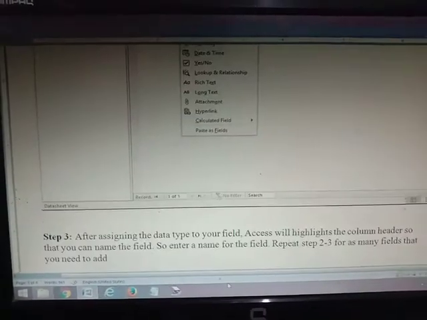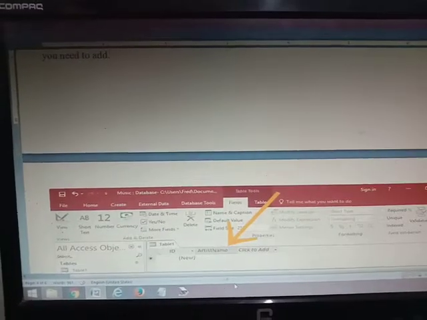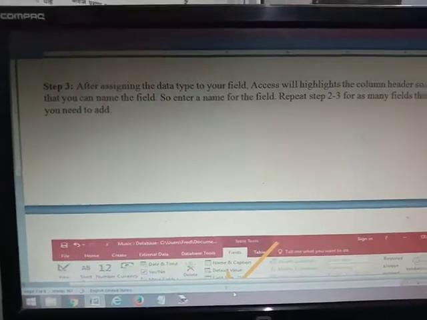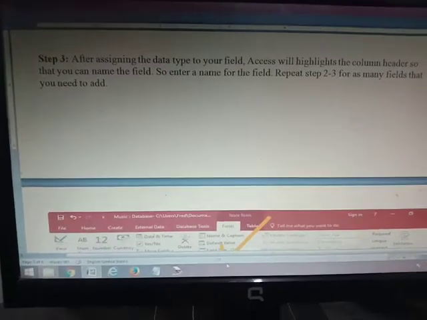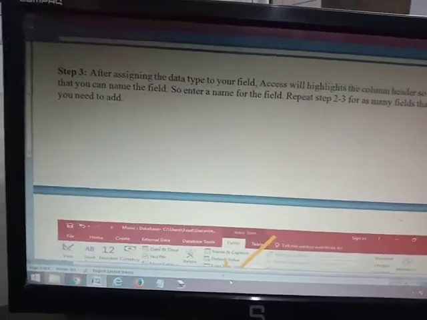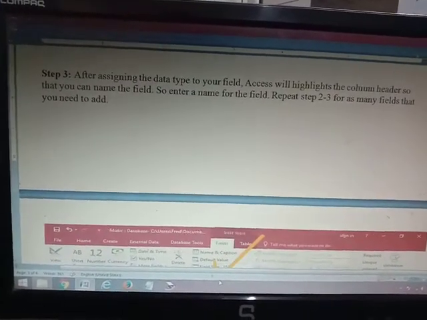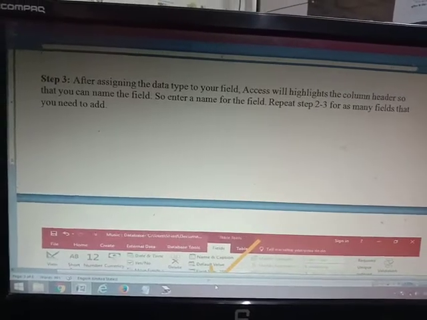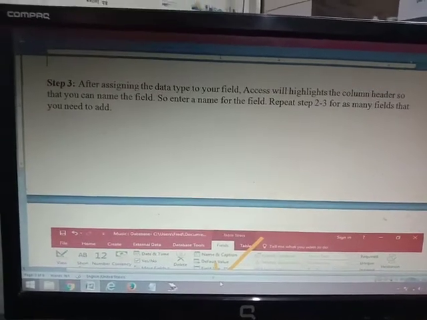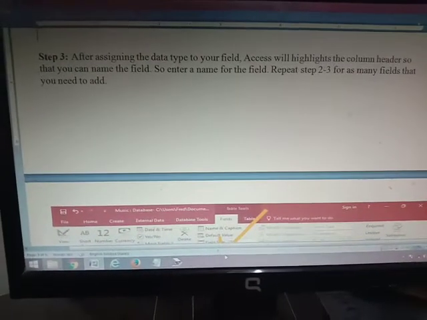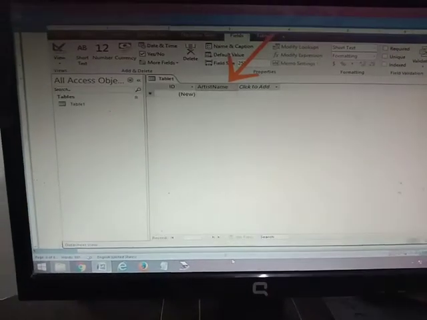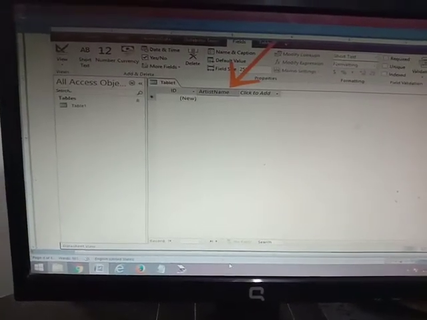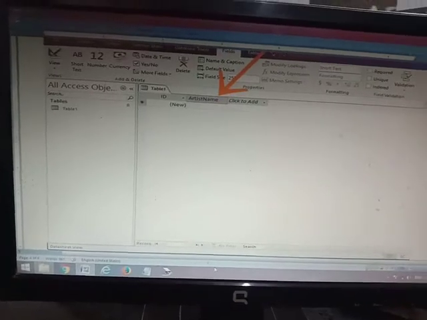Third step: after assigning the data types, Access will highlight the column header so that you can name the field. You can give the name of the field; in the picture the arrow indicates artist name, which is a field name.